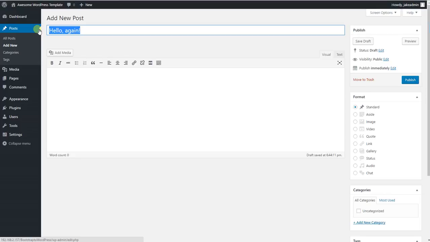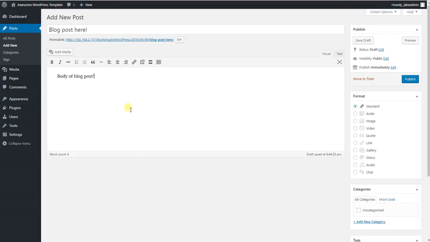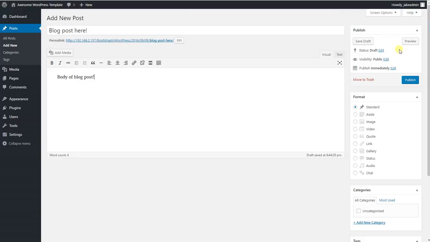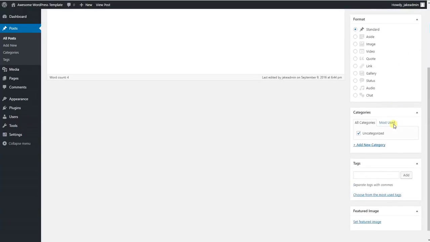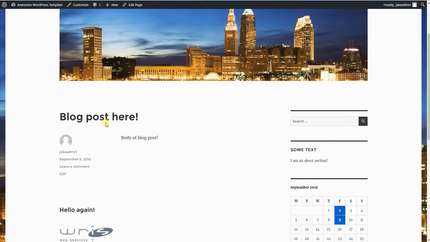So blog post here. That's where we add the title, and of course we can add the body right here, body of blog post. And now all we have to do is hit publish and refresh, and there is our blog post.